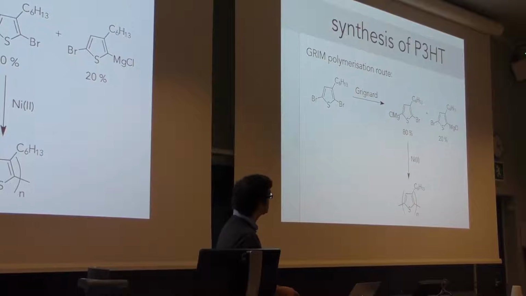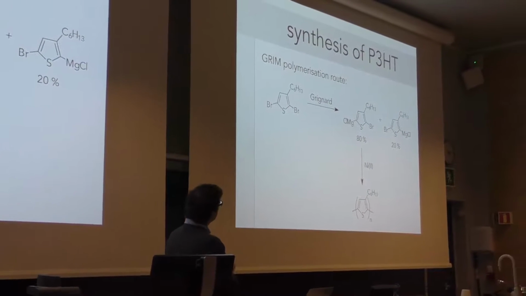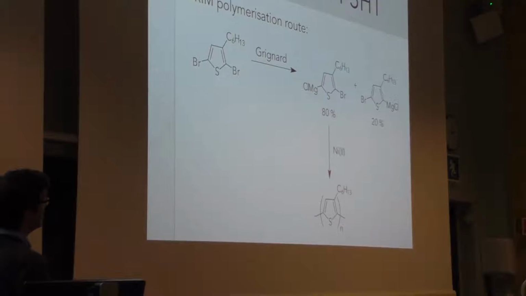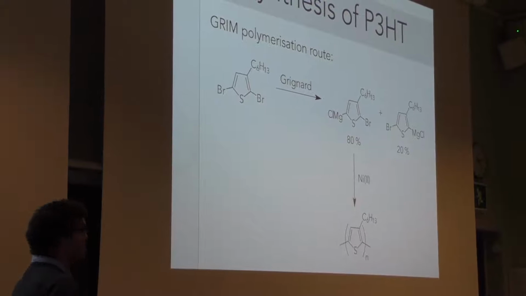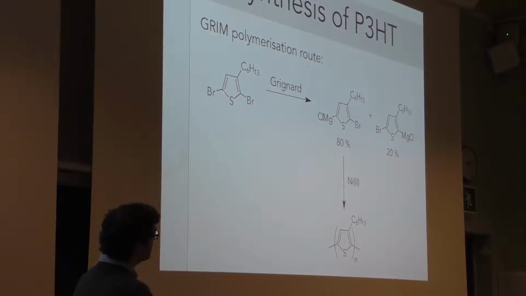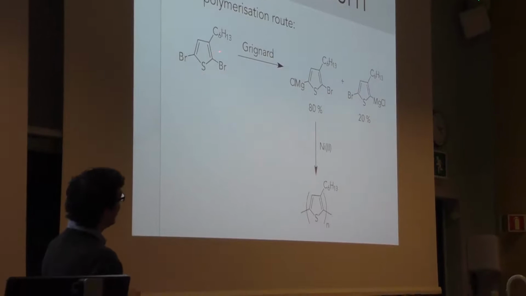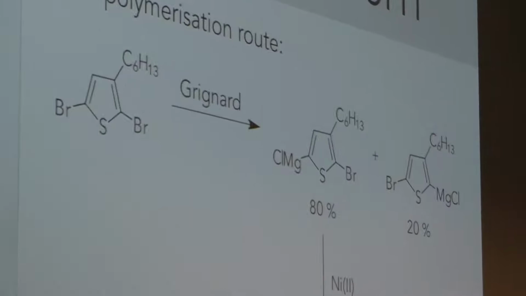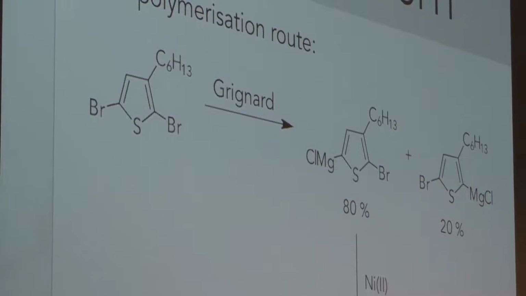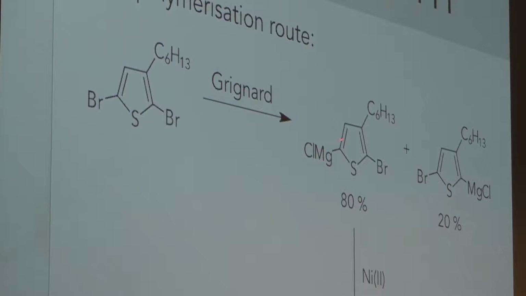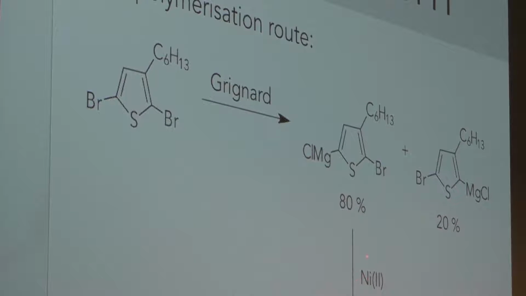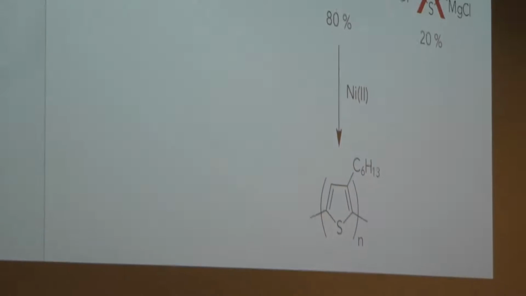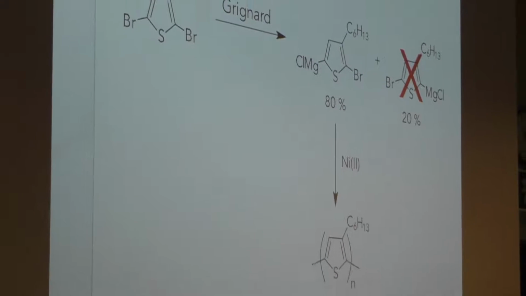So to start with, just to go over the synthesis, we take a dibrominated monomer. Now we buy this in bulk from China in kilogram quantities, and it's very cheap to buy. And for us, it's a 2-step reaction. So we add a Grignard reagent to activate the thiophene. It produces a mixture of isomers. We have an 80% majority of this isomer, which when a nickel catalyst is added, we get the polymer P3HT, and this 20% sits in the reaction flask and under normal conditions doesn't react.